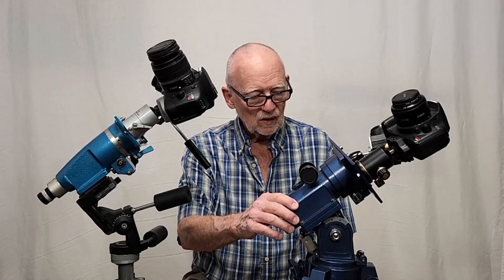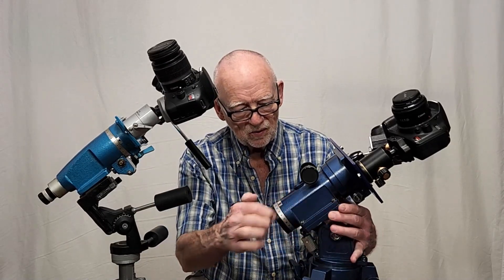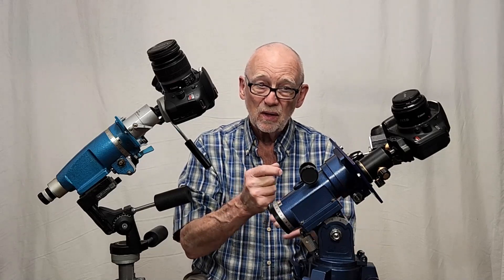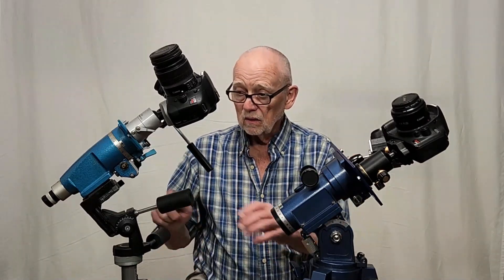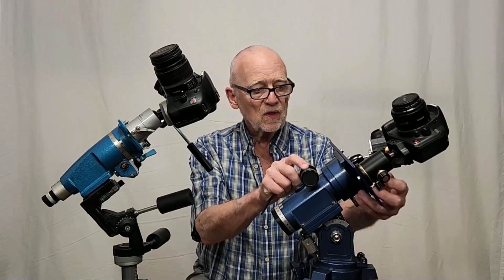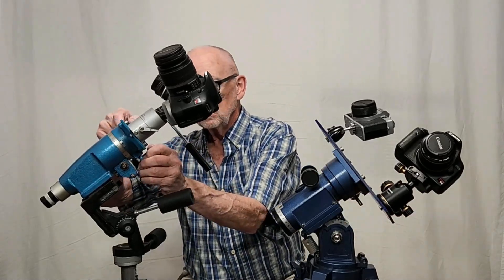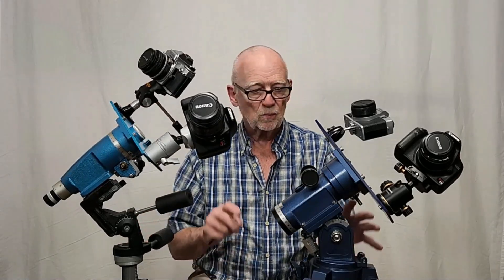This is the Carton CST mount. This mount comes apart into about a million different little pieces — all sorts of little components. Notice that this mount, if you take the bolts out and pull this off, there are no 1/4-inch 20 screws here. So you're going to have to either work out some sort of a way to mount this to a tripod, or just take the whole Carton tripod. This thing is quite a bit heavier — considerably heavier than the little Goto Mark X. You can do the same exact thing with this, a couple of cameras on there, same basic idea, but it's a much different practical proposition.